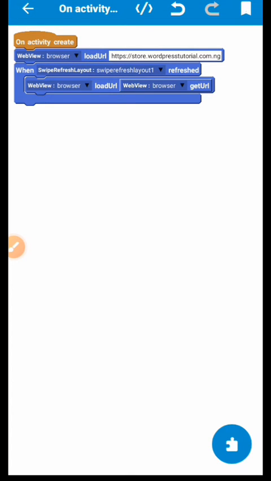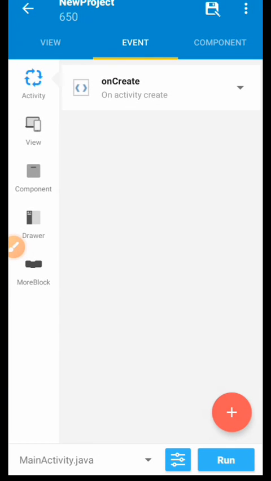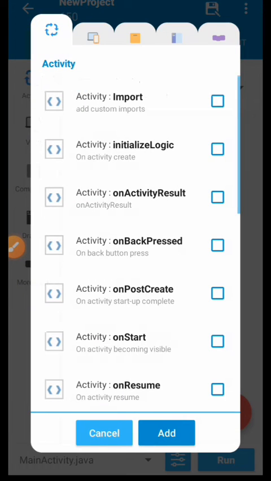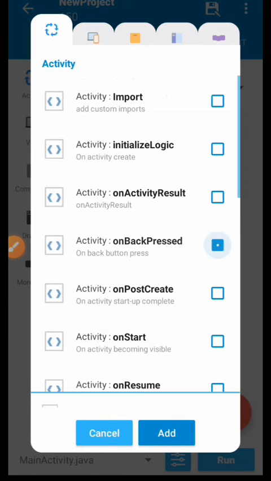Now the next thing we want to do is to add a back button. So I'm going to add back button. If you come here and click on this plus, then we say when back is pressed.